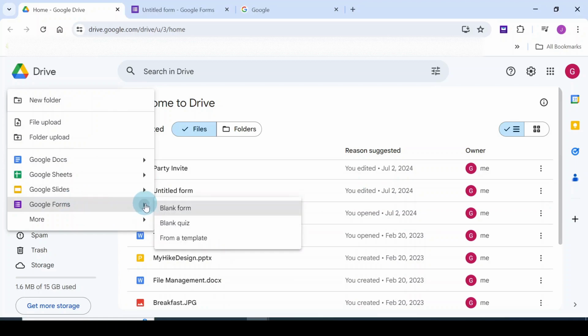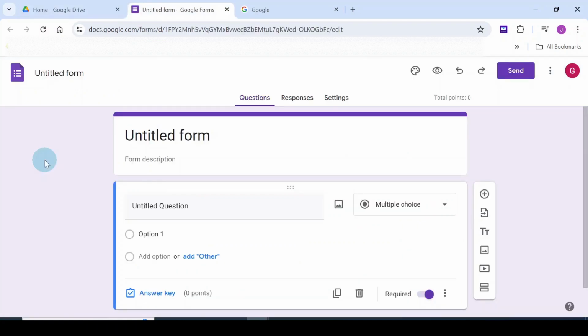Now you will find your blank quiz. You can go straight to that point and click. So let's walk through this part. All right, now that we are in the quiz, I'll walk you through the platform. So this is your quiz and the quiz form, how it looks. So we're going to title the quiz. I'll just click on that part and put in the title of the quiz.